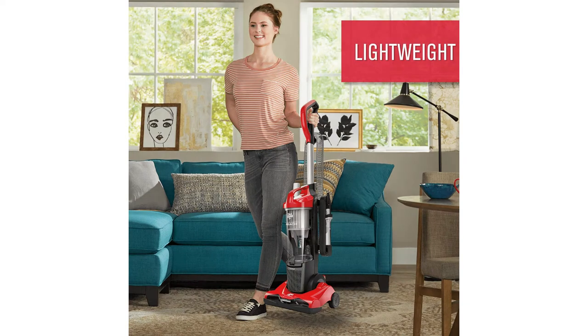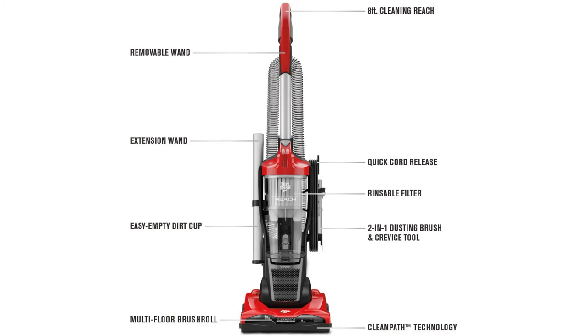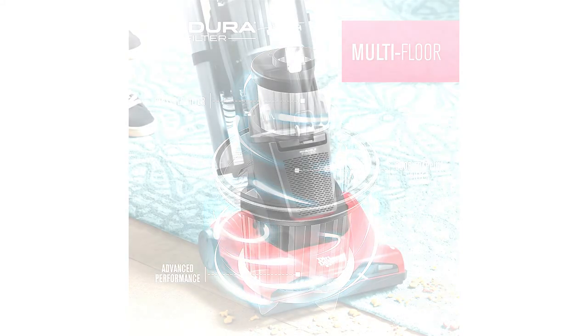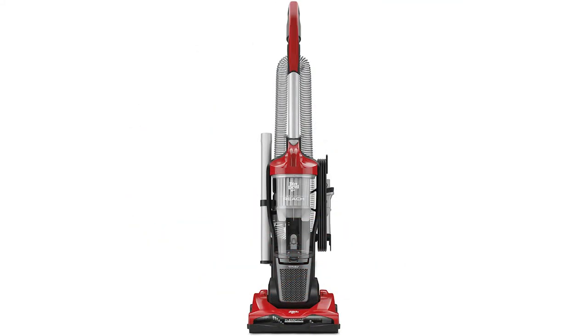Now let's check out a helpful review from a verified purchaser called Awesome Vacuum. I purchased this vacuum and it has surpassed my expectations. It works incredible on hard flooring and light carpets, such as throw rugs and bathroom rugs. It's superb in sucking up dog fur, as I have two German Shepherds. I love the attachments, as they can clean high spots that I can't reach, and the attachments are great for cleaning blinds, curtains, and tower fans. The vacuum and attachments are very user-friendly. I honestly cannot say enough wonderful things about this vacuum.